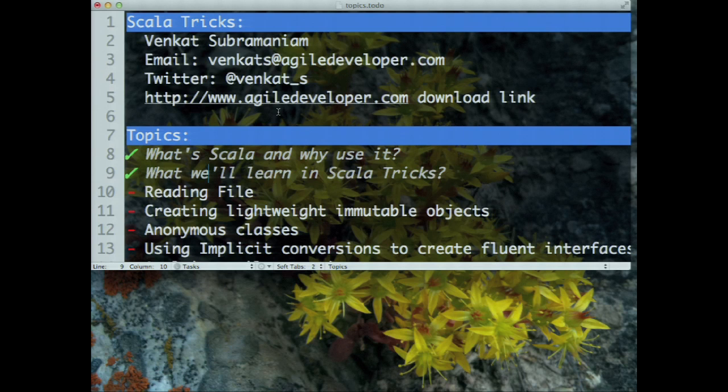What you're going to learn in this presentation is, rather than going through a language syntax or step by step what you can do with it, I'm going to pull some examples and show how you would build that in Scala. And as I come up with the examples, I'll talk a little bit about how that would be in Java, for example, and then we'll take a look at how we would build that in Scala. So let's get started. The first thing I want to talk about is reading a file.